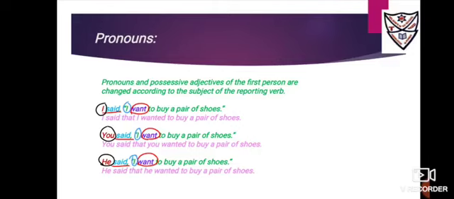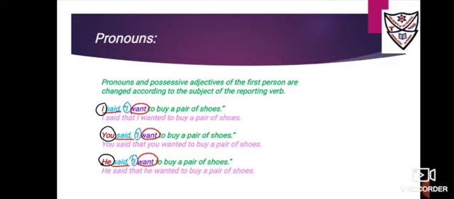Now fine. The next step, you have to go for pronouns. So first, before going for the pronouns, as I've told you in the reporting speech, see the speaker and the listener. Who is the speaker? You said. So "you" is the speaker. Circle it. And we don't have the listener right now, so it's okay.